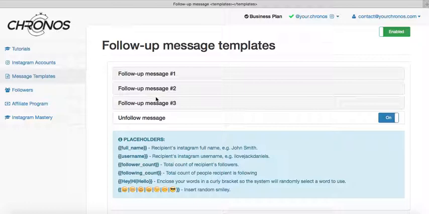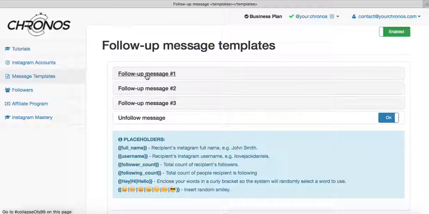The unfollow message is the first of its kind, which is extremely powerful because there's all these tools that track followers and show us all this, but wouldn't it be good if somebody who unfollowed you would give you some feedback on your account and then potentially a final call to action to them, or even getting them back as a loyal follower? It's a really good concept that is provided in Chronos.